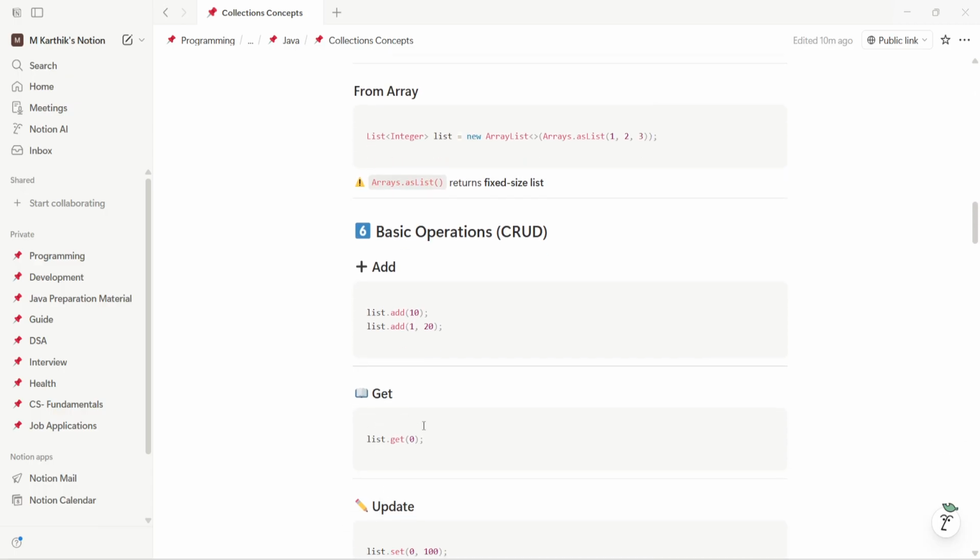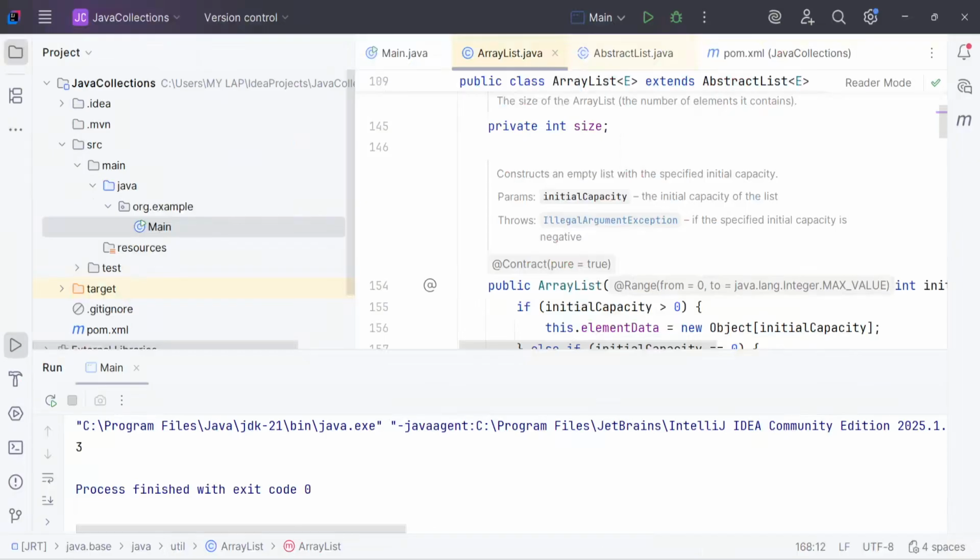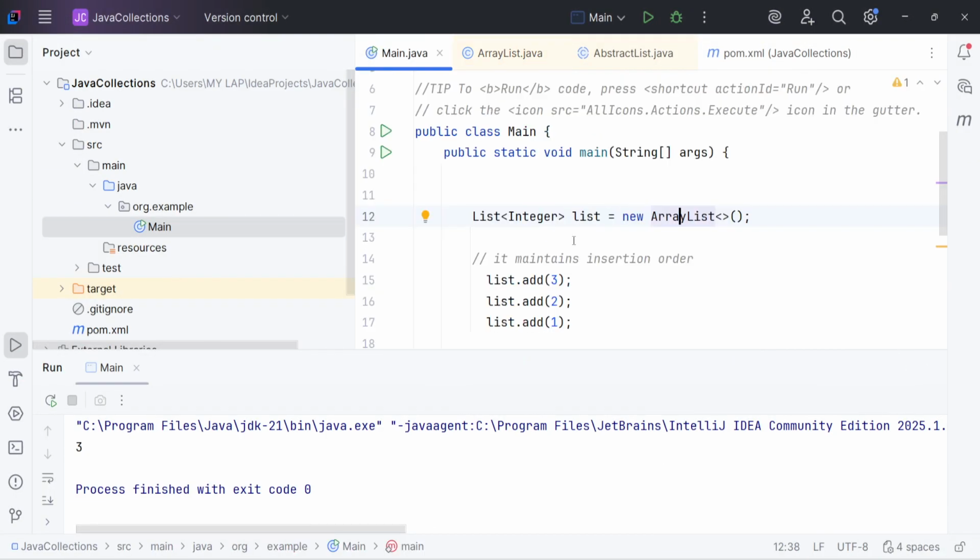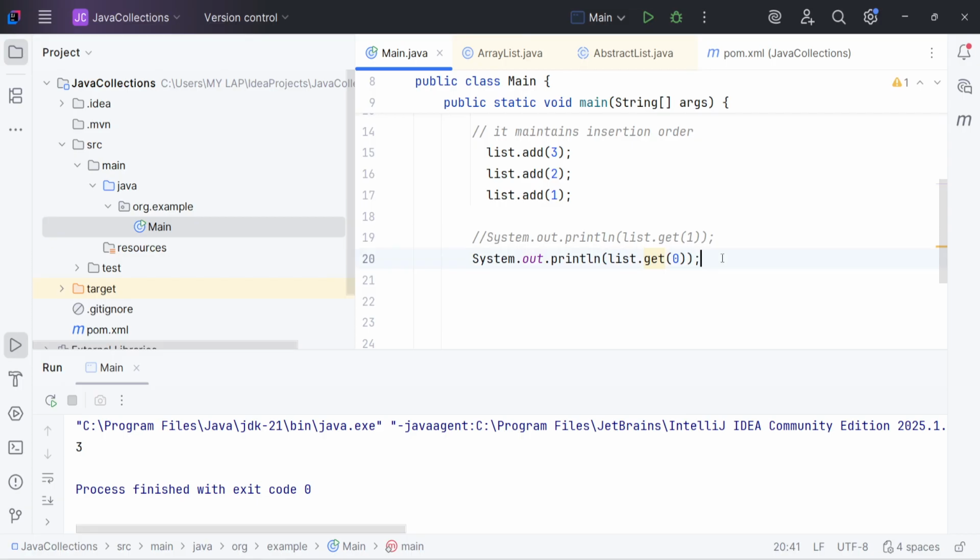For basic operations, suppose you want to add, you can add with the add method, and if you want to add at a particular position, you can also add. Let me go to the main Java. At the 0th index I want to add 5. Now I have added 5.